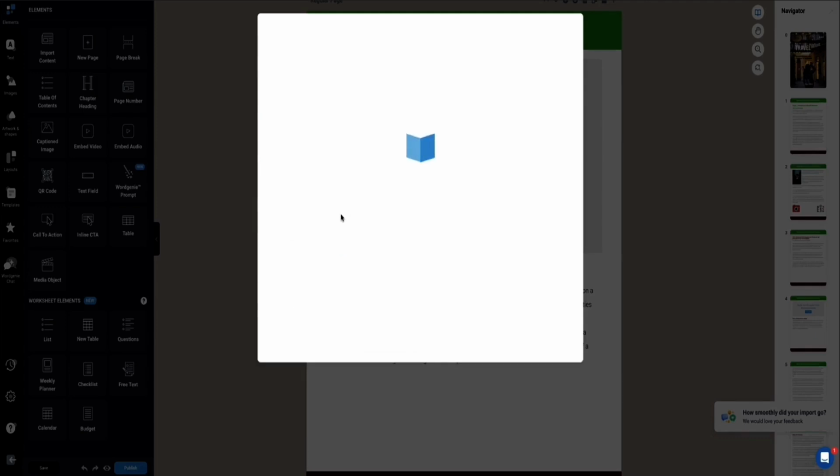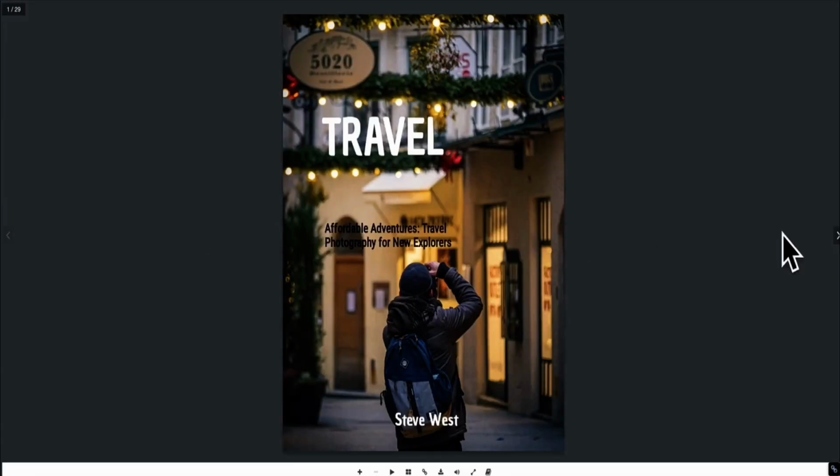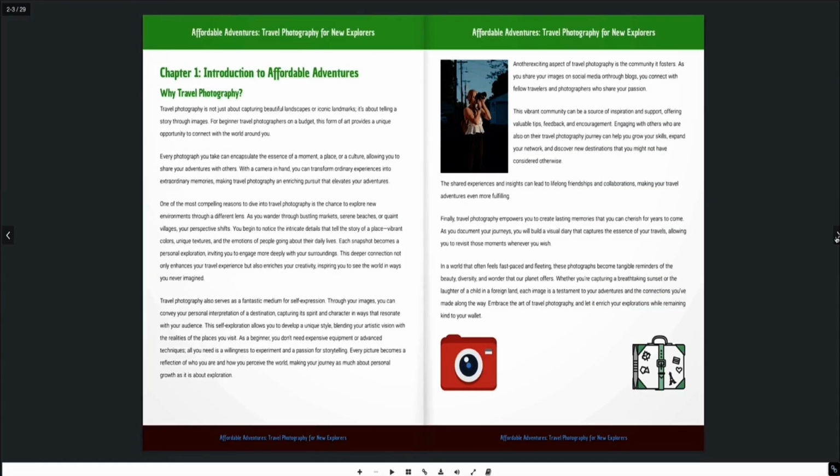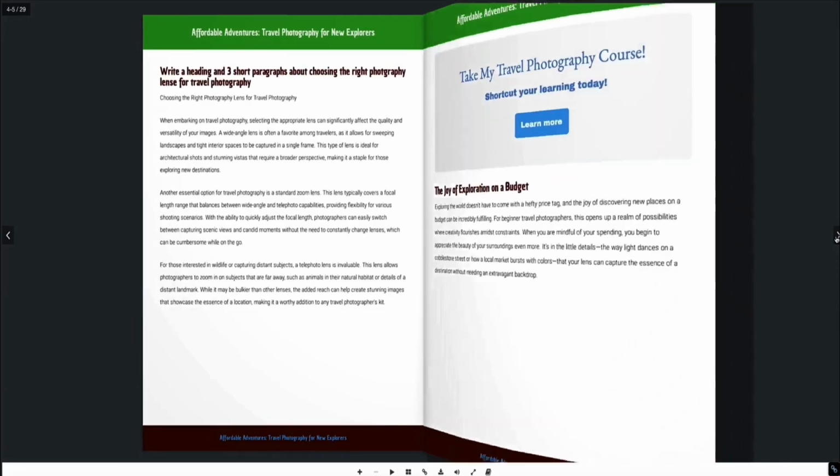And now it's going to take usually a minute or two to publish this ebook, depending on how long your content is. Now right here, you can either open it as a flipbook or download it as a PDF. So if we open it as a flipbook, I'll just show you what that looks like. We'll see our ebook right here, and I can start to flip through the pages and have a look through our book, which is pretty cool.